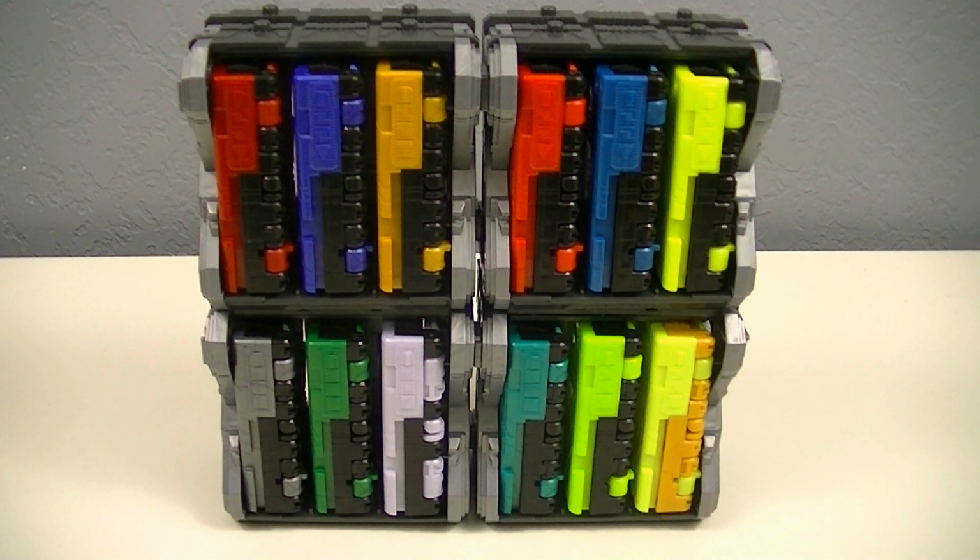So, like I said, there are 2 ways to buy the set. One is the full set that includes the 01 book, and then the other one is just buying the shelves on their own, which is also the cheaper method. But whichever way you choose to buy this is a good way to store your Wonder Ride books.